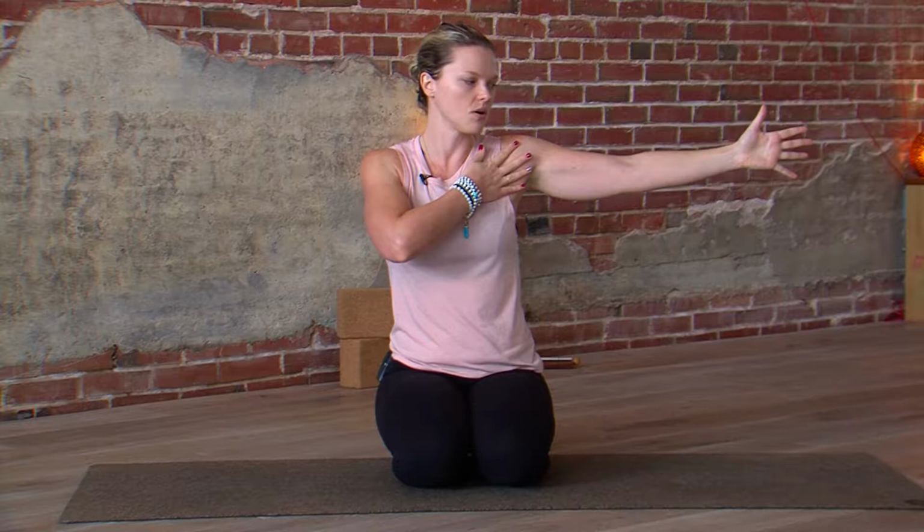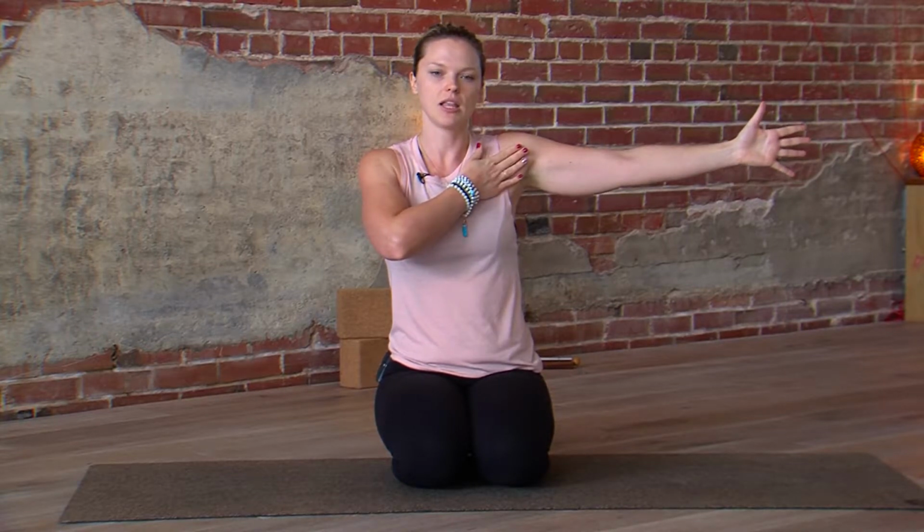Another thing I see is people who want to try to hold their hand, which is an option I'll show you guys. They'll drop their hand down so that it's easier to clasp the hands behind themselves. Don't worry about holding the hand. That's the least important part of this. The most important part is just stretching right through here in the upper chest and inner shoulder. So keeping that arm right at shoulder height.